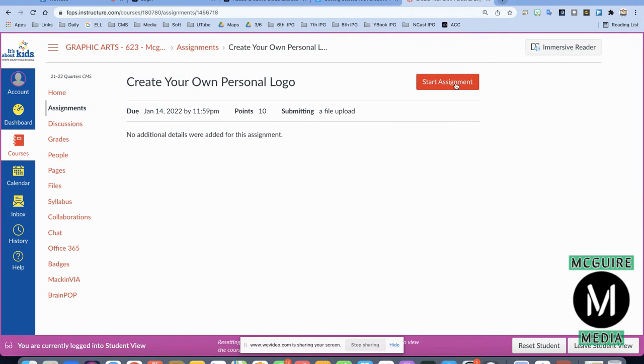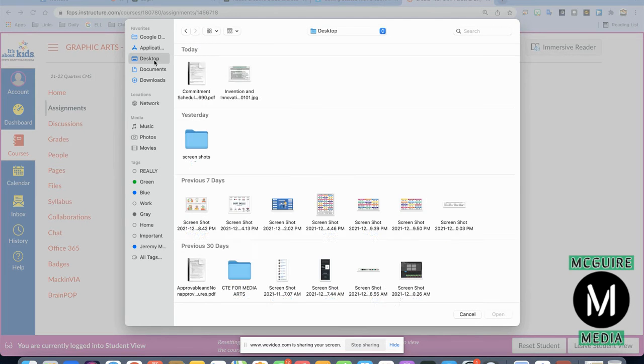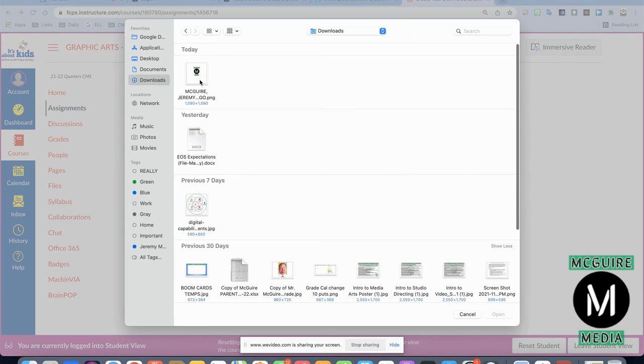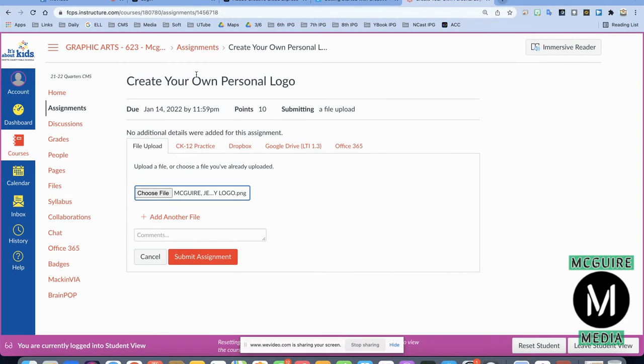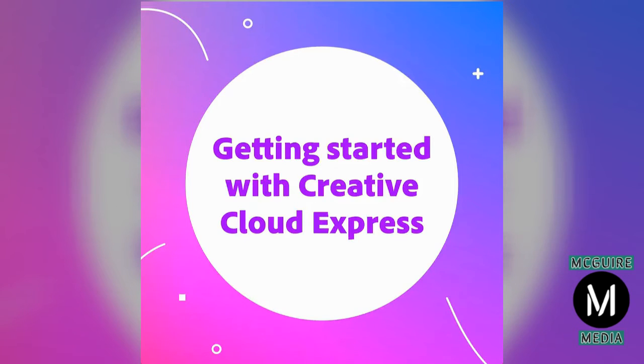Okay, so the project's create your own logos. You're going to go to that assignment and click submit assignment, and then you're going to upload the file that we just downloaded. On your Chromebook, you'll notice it under recents. Remember, we downloaded as a transparent file. I'm going to choose that file right here, click on it, hit OK, and then I'm going to submit the assignment. And at that point is when I can go in Canvas to grade your assignment.